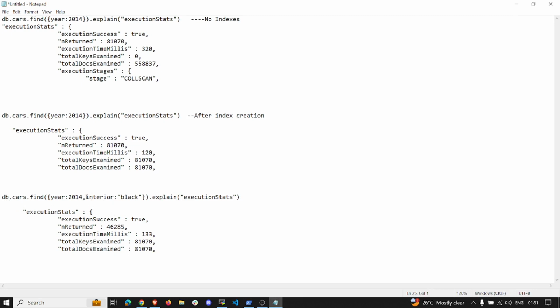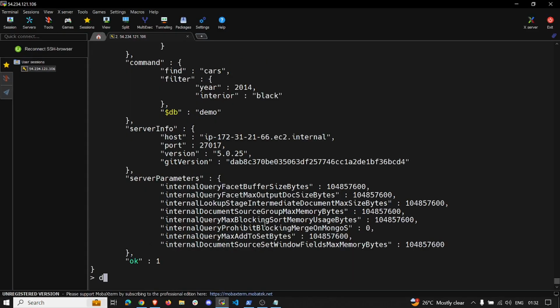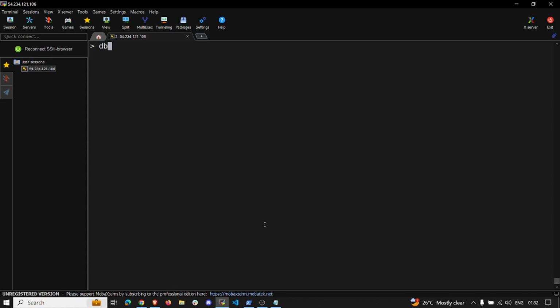Now we know there is a single field index on this field here. Let's see what happens if I create another index just on the interior alone. Let me copy it. I'll just say db.cars.createIndex, and let's see if this is going to help in making the query run faster.